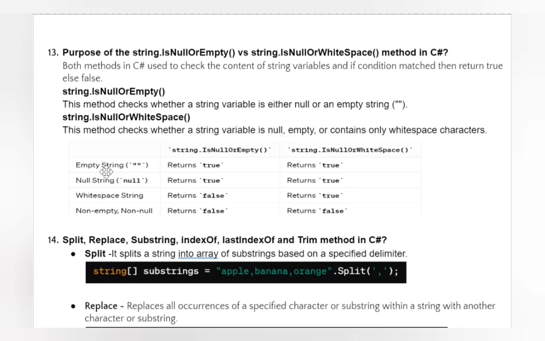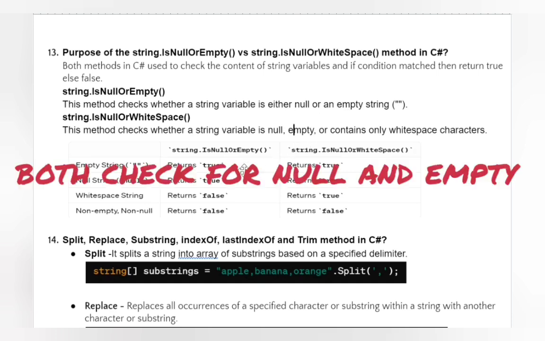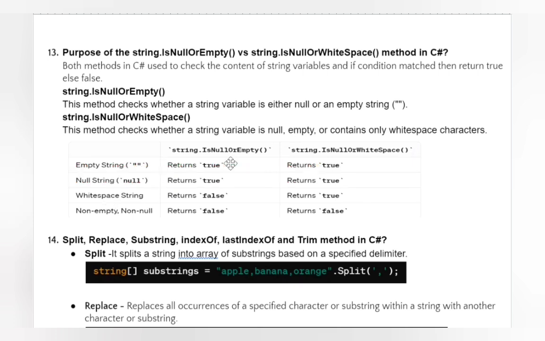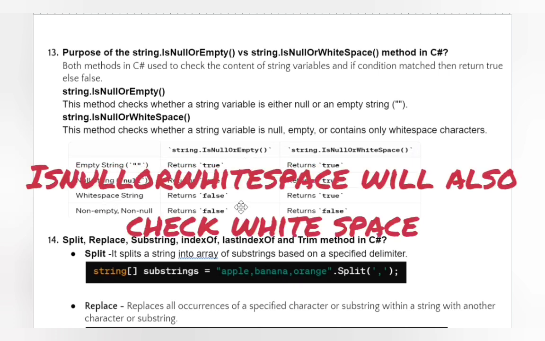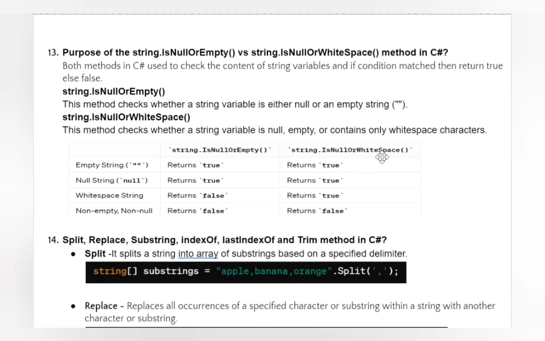If you see this table, if I pass an empty string, IsNullOrEmpty will return true, and this will also return true. And if I pass null, both will return true, as we know null or empty strings are checked by both. The only difference is the white space. If we pass white space, then IsNullOrEmpty will return false, but IsNullOrWhiteSpace will return true. So this is the only difference they have.